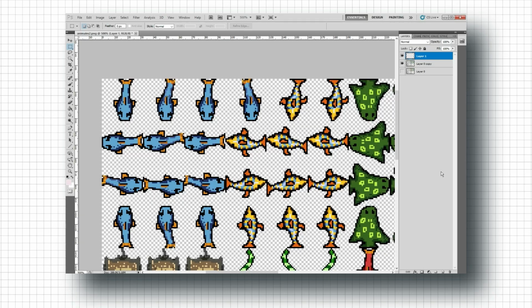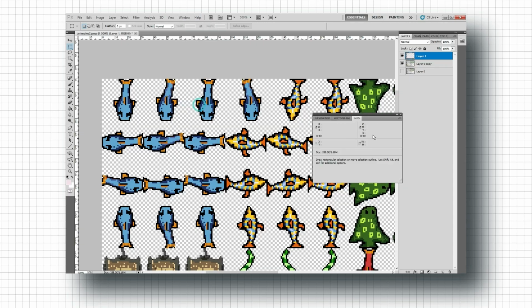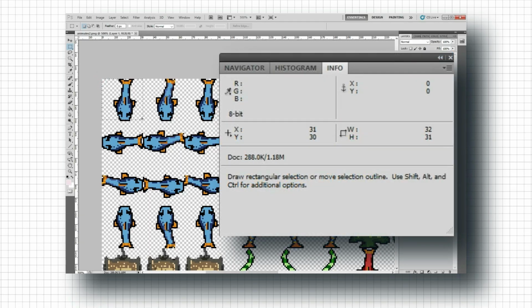The first thing you need to know is the size of your sprite, the number of frames, and where the different frames are in your sprite sheet. Let's use this blue fish sprite in the upper left of the sprite sheet. I didn't draw this, so I need to measure it. In Photoshop, I'm opening the Info window, and I want the measurement set to pixels because that's the measurement I'll be using in pygame. The first frame appears to be 32 pixels wide by 32 pixels high, and I can draw the same sized rectangle around the other 3 frames. We'll try animating it and see if it looks natural.